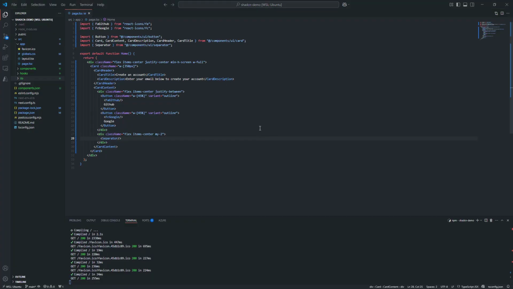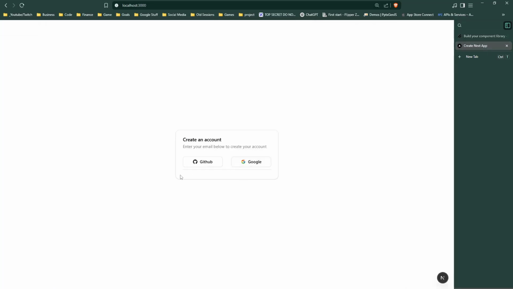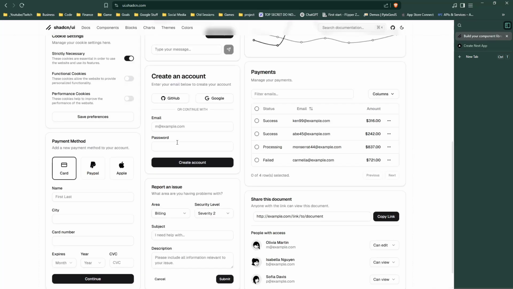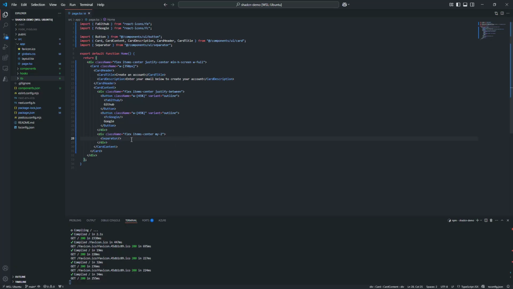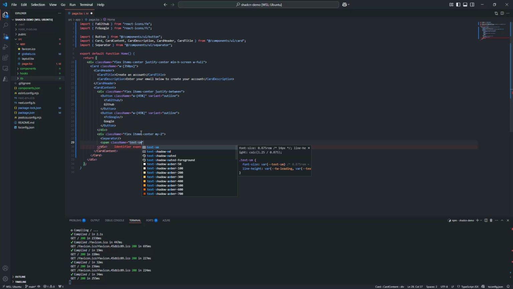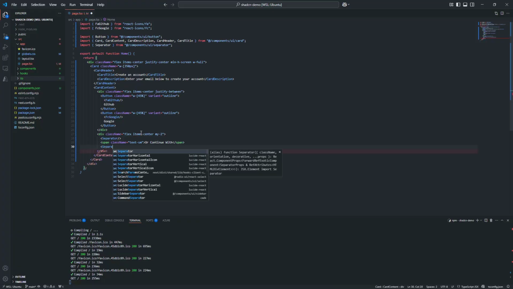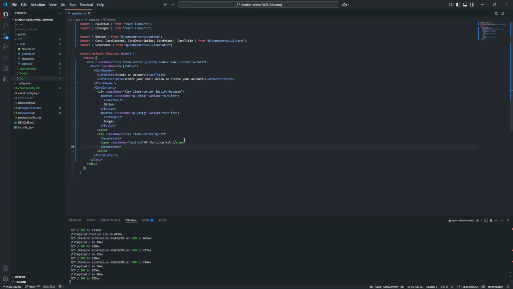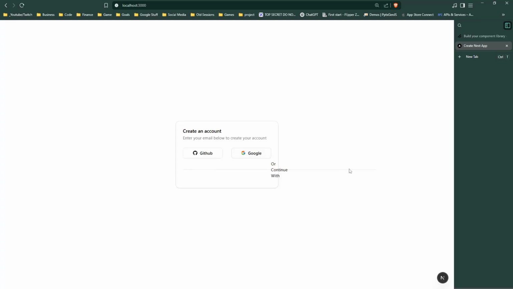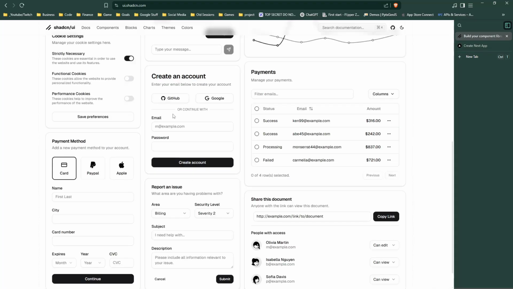If you look at how it looks right now, we have a little line going on underneath, similar to the line here. But we need some extra stuff in it, right? So we're going to provide a span here, class name, text-sm, 'or continue with', and then add another separator. So what's going on here? Oh no, it doesn't fit correctly. We need it to look like that.